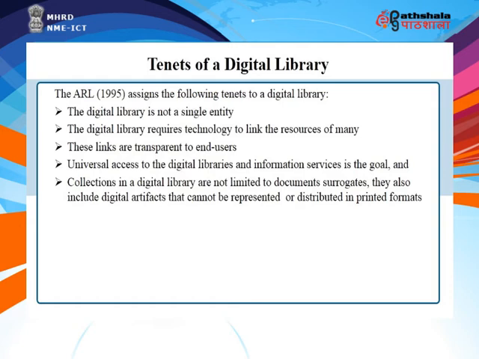The digital library is not a single entity. The digital library requires technology to link the resources of many. These links are transparent to end users. Universal access to the digital libraries and information services is the goal, and collections in a digital library are not limited to document surrogates. They also include digital artifacts that cannot be represented or distributed in printed formats.